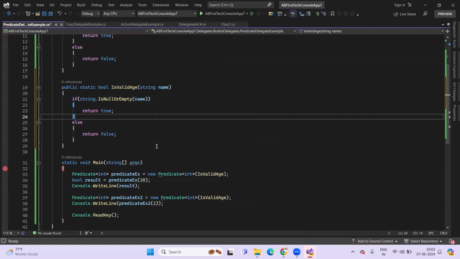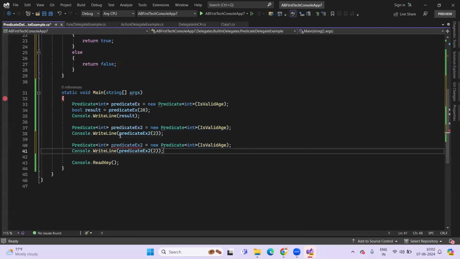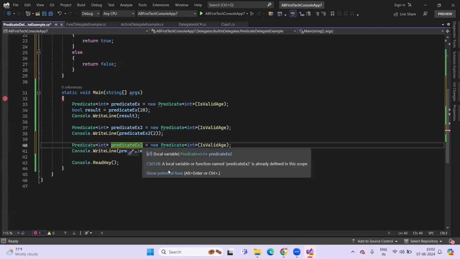In this case, we are not giving any value. Let's see. Example 3.